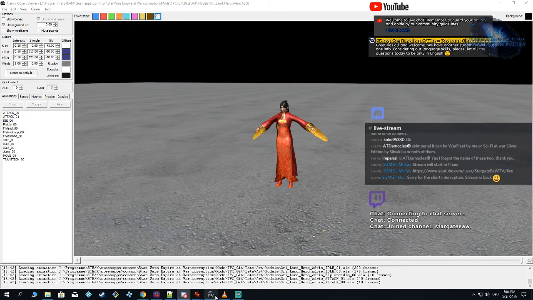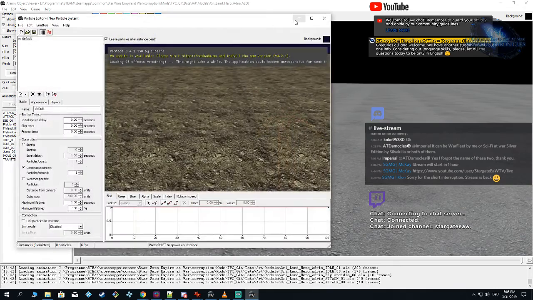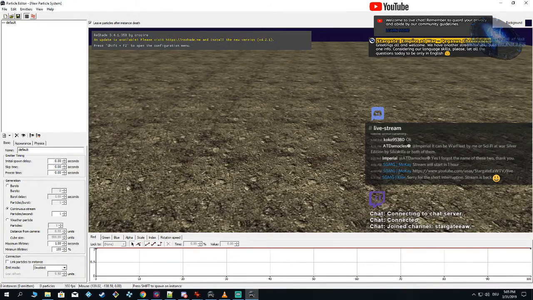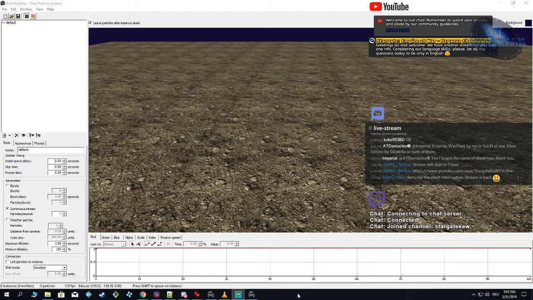Alright, let's actually switch to the particle editor, which I closed before, so I will open that. Before it opens, I have one question. Right now you have the Adria unit open in Diablo Viewer, and now you will be working in the particle editor to create the flaming effect. The question is, will Diablo Viewer update automatically, or will you be forced to turn it off and on again in order for the particle to actually be visible?